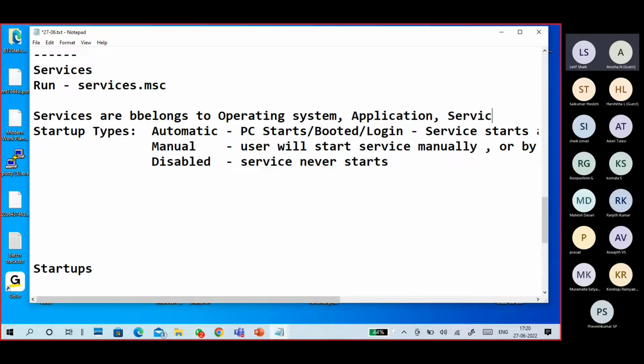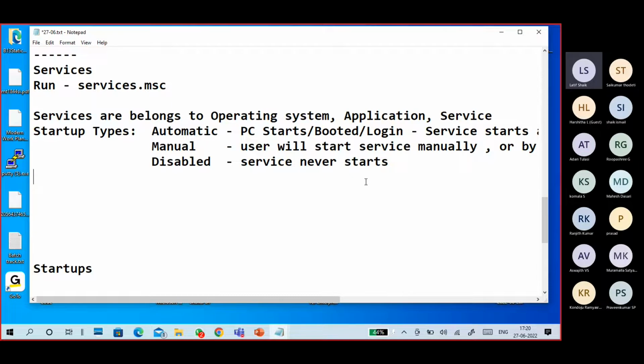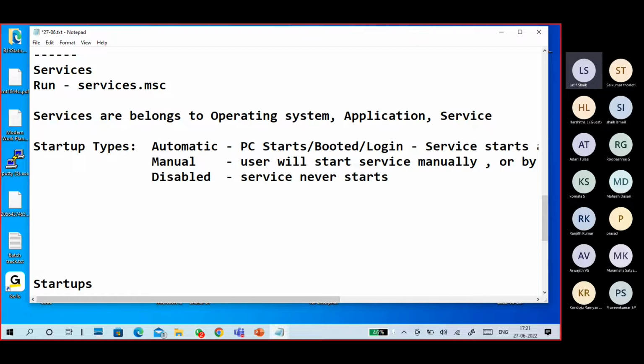Certain services like the DHCP service, DNS service, and Windows Time service are based on the operating system or applications. They have startup types: automatic, manual, and disabled. So this is service management.